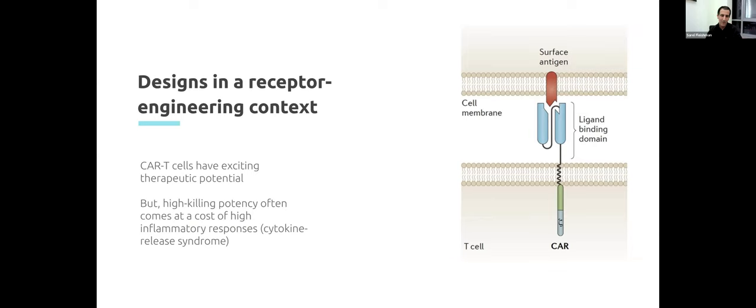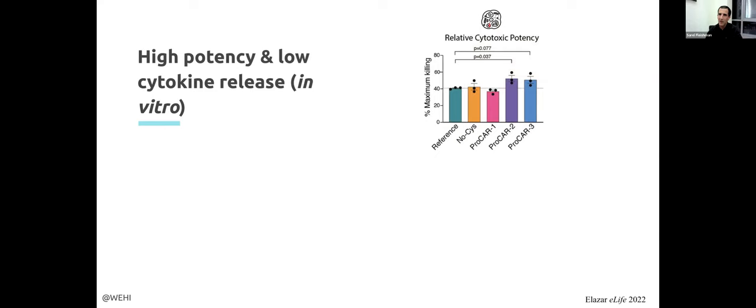So here are some preliminary results that they got using in vitro analysis. They used mouse primary T cells to do this. This is the reference CAR T therapy used in the clinic. And here you see ProCAR 1 is a designed monomer, ProCAR 2 is a designed dimer and trimer. And you can see that the killing efficiency is somewhat higher in our designs than in the reference. This is in vitro though, so in vitro results are less convincing, of course, than animal results.